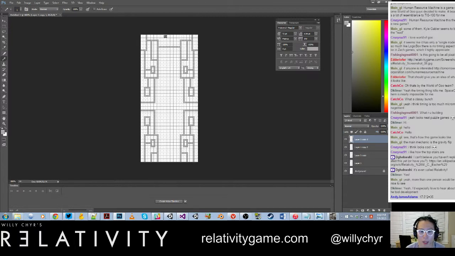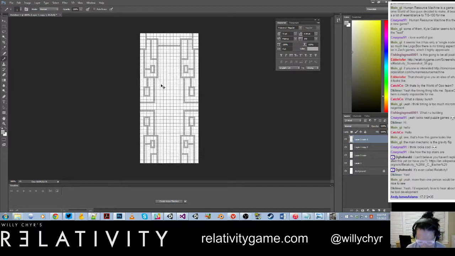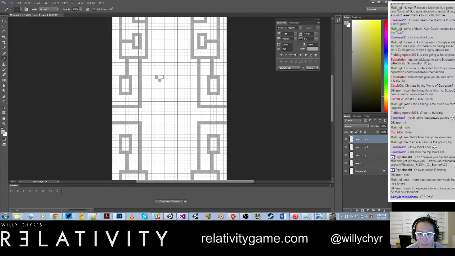I don't normally do this. I will follow a Frank Lloyd Wright window design and more or less try to copy that. But sometimes what I like to do is just kind of freestyle it, and sometimes you get really interesting patterns that come about.